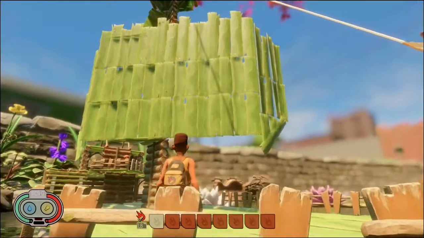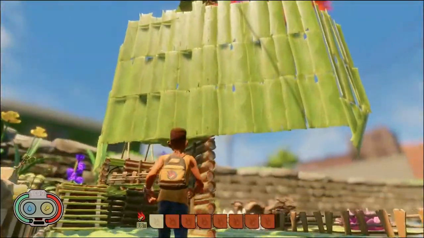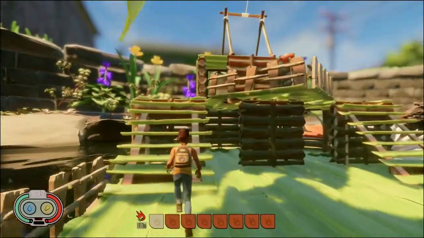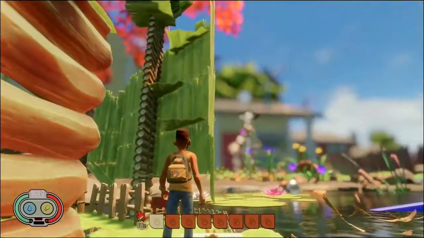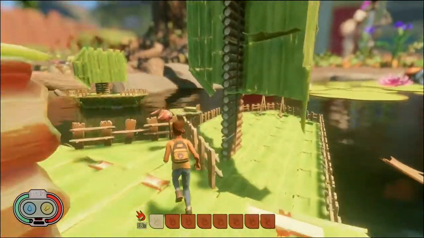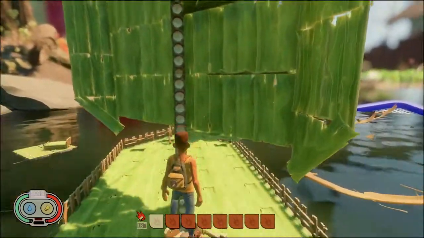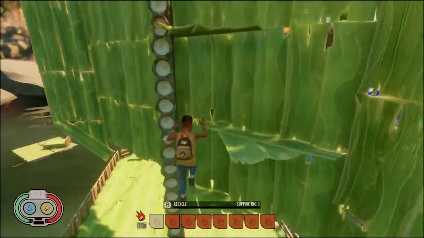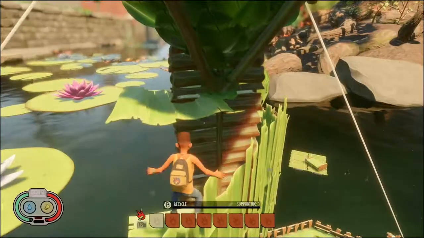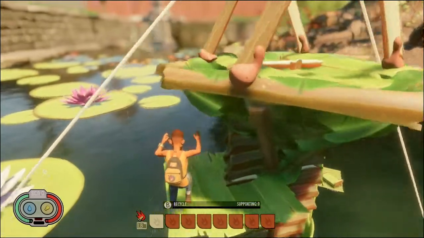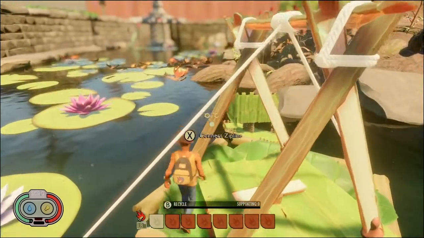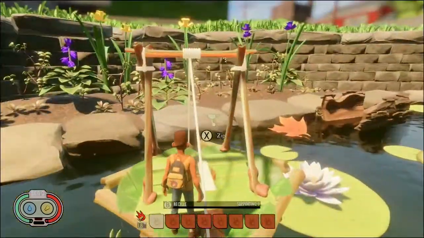So once you have your mast and your sail and your crow's nest, you'll want to figure out a way to actually get to the top. And so what I figured is one of the best ways, just used a couple tiles on the back of the sail. So this allows us to at least get up to the crow's nest so we can use it.